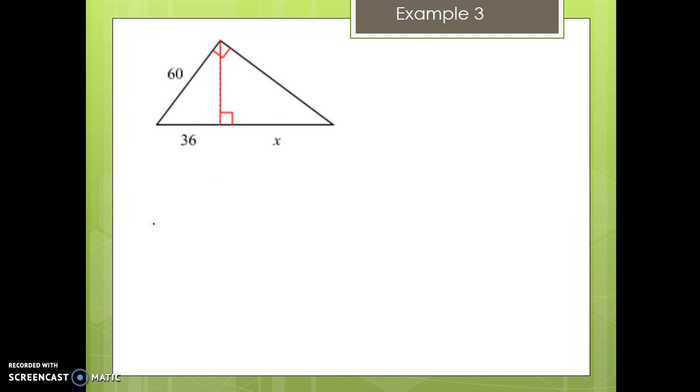This is our last example. As with all of these, the first thing you need to do is draw your small triangle, your medium triangle, your big triangle. Make sure you are drawing them every single time. Make sure they're all facing the same way. Again, if you need to pause this, pause this.